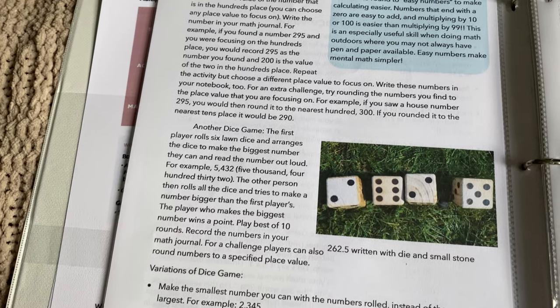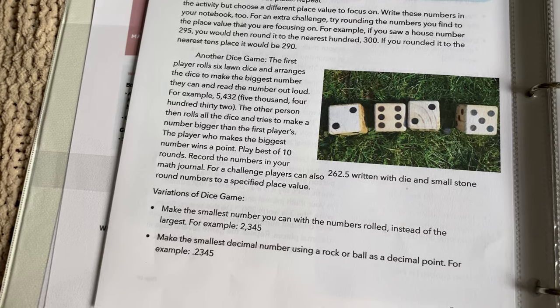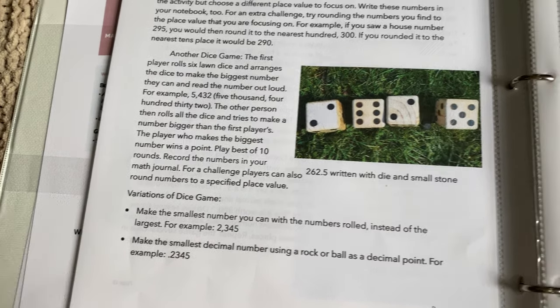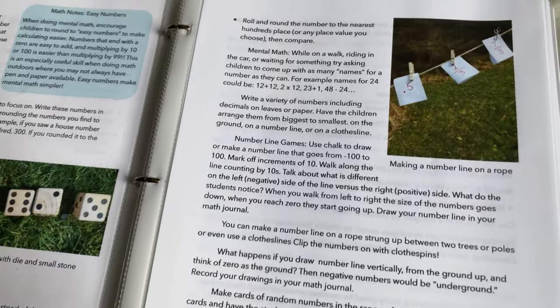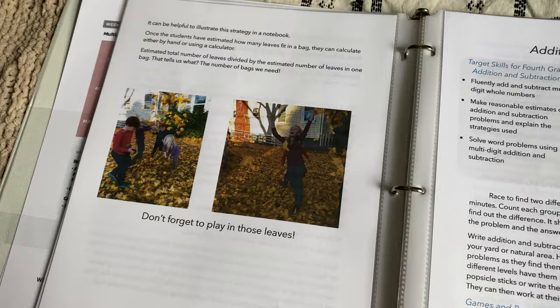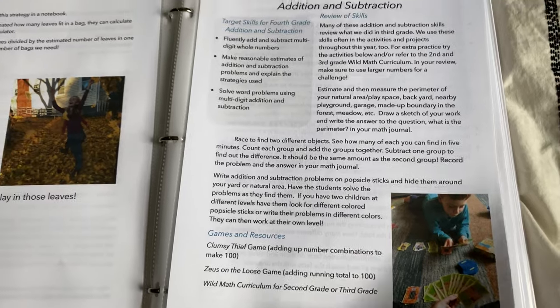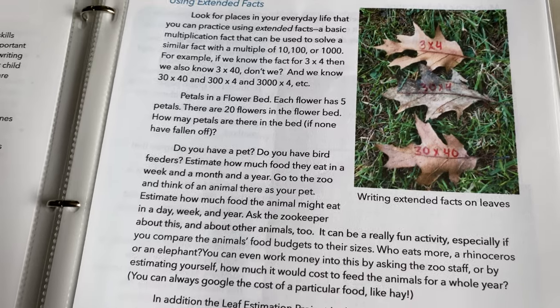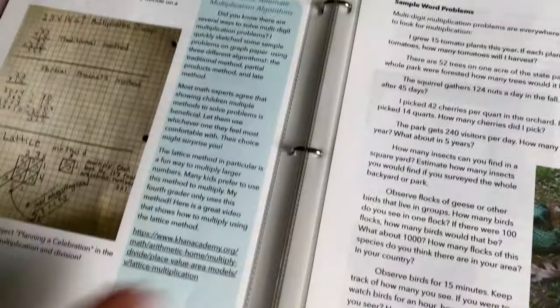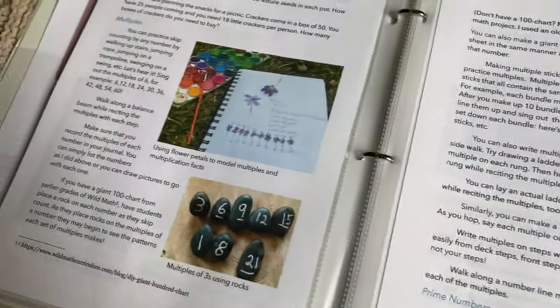It's just super fun — there are games and different applications and practice activities to do with them, and I love that so much. I'm going to give you a flip-through. She has some pictures in here which show how the program works. She gives so many ideas — like, who would have thought to write on leaves of all things? I love the concept of just using flowers, leaves, dirt, and rocks. I just think that's really, really cool.